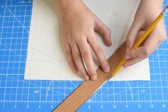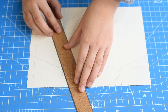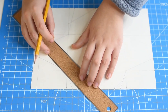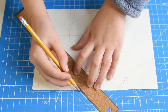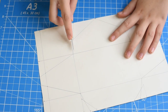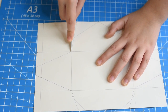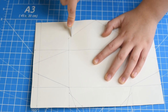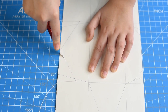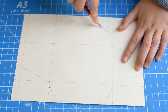As you can see, Lucy is taking her time and drawing the lines very accurately. This makes such a huge difference in Paper Sloyd. Even a millimeter off on a model makes a difference. Now that we're finished drawing the lines, we're going to cut out our envelope using our X-Acto knife and cutting mat. In this case, the diagram is again quite helpful in knowing which lines to cut.